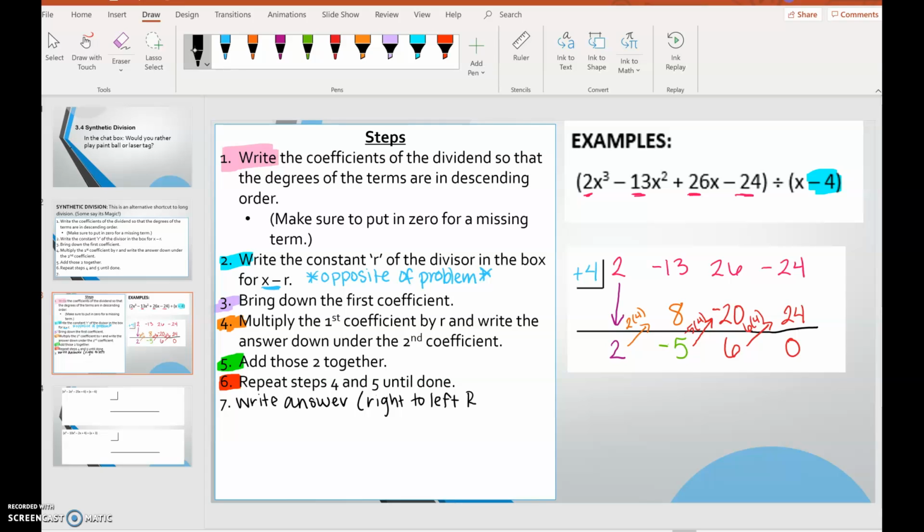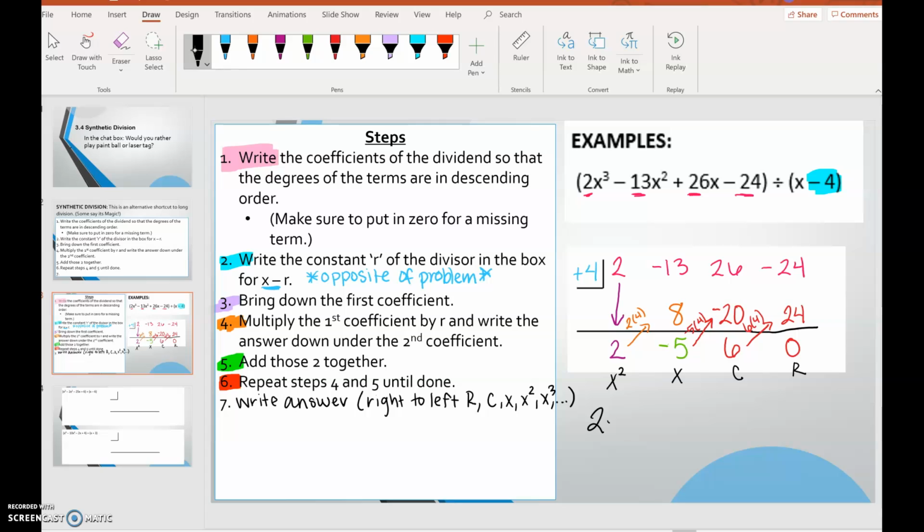And it starts with your remainder, then your constant, then x, x squared, x to the third, and so on. So what I mean by that is this 0 is your remainder when you divide. This 6 is your constant, so no x value with it. This negative 5 is your x, and the 2 is your x squared. And if it kept going, I would just keep adding to your exponent.